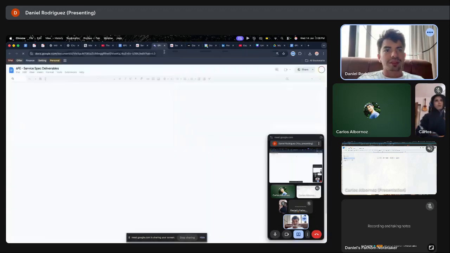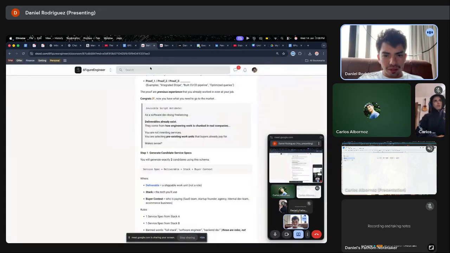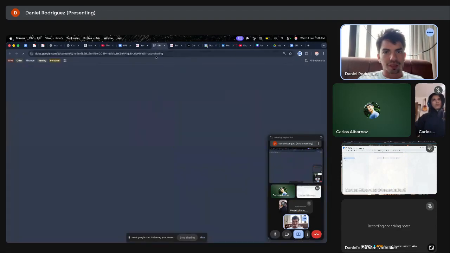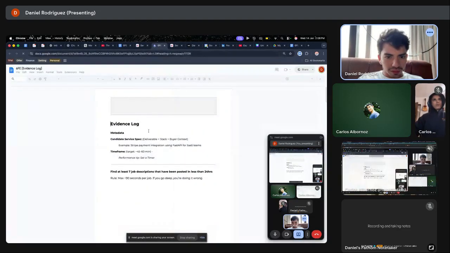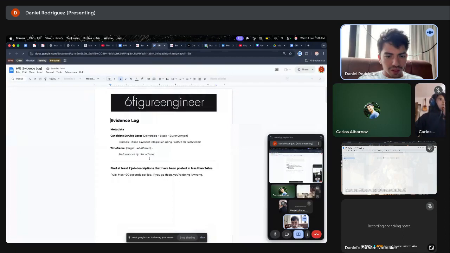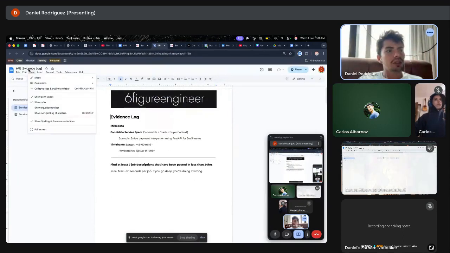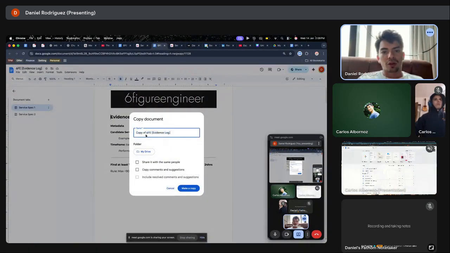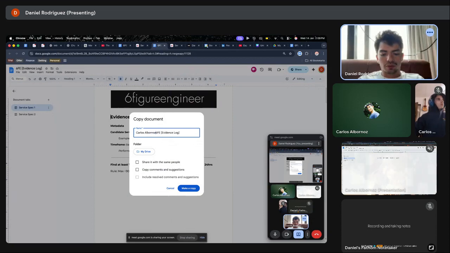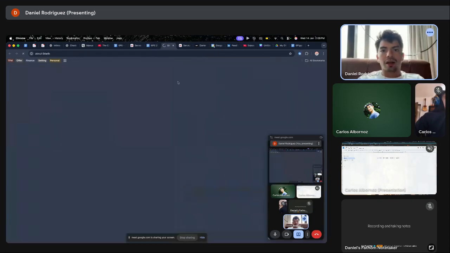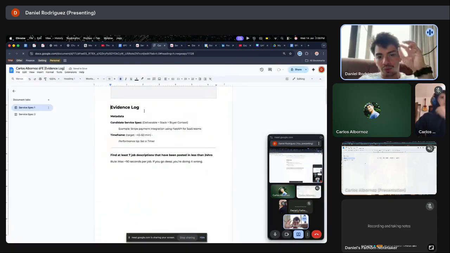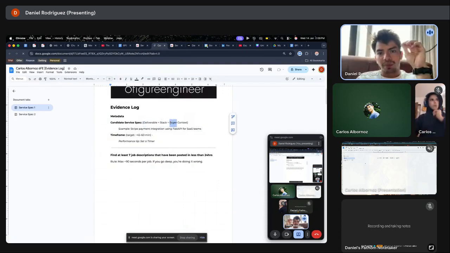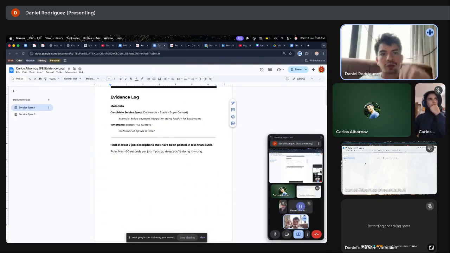All right, so we need to open this. No, this is not that. We need to open this. And find your specs. This is what is called the evidence log. So it's not right now a market research. We just want to compile evidence that what you have, the deliverable plus the stack and the context, is true, right?